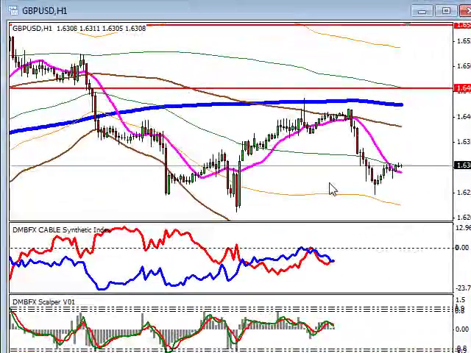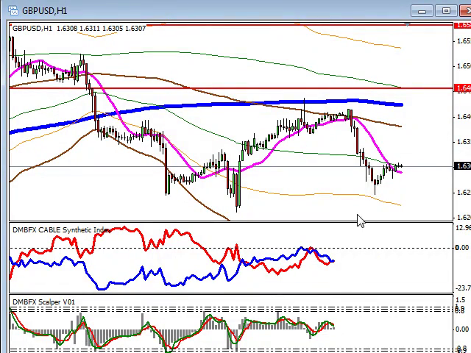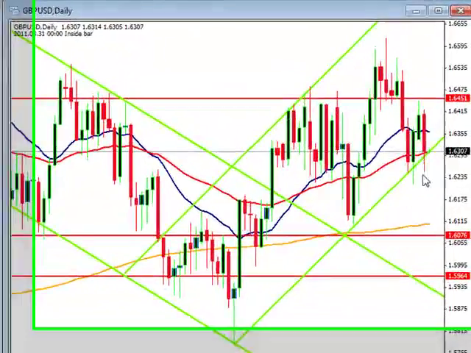On our hourly time frame, we can see we are below our long-term moving average. We are in a buy zone, but just fractionally. We were there, and now we're kind of on the edge of the buy and neutral zone. We can see basically that the dollar took control right here, and that's what's caused our price action moving down, that the dollar was in control. So as long as the dollar is in control, then on our daily time frame, we'll see price move lower.